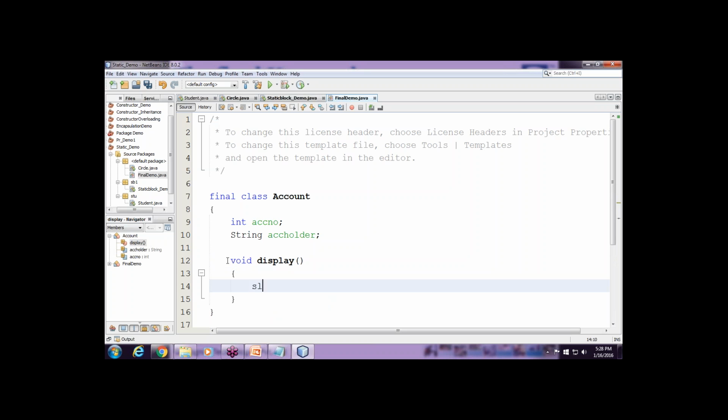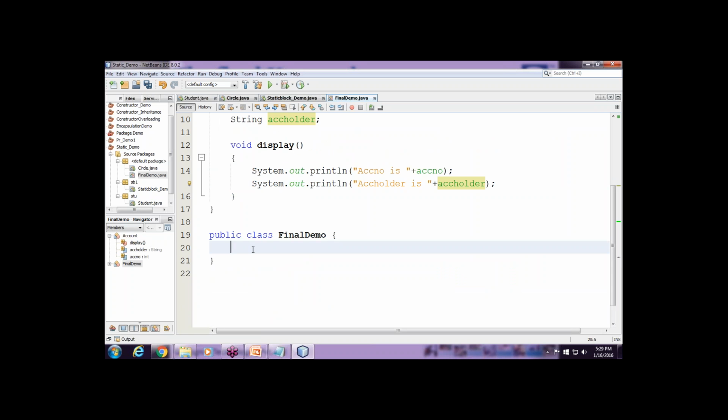Now I'm printing System.out: account number is plus account number, and System.out: account holder is plus account holder.